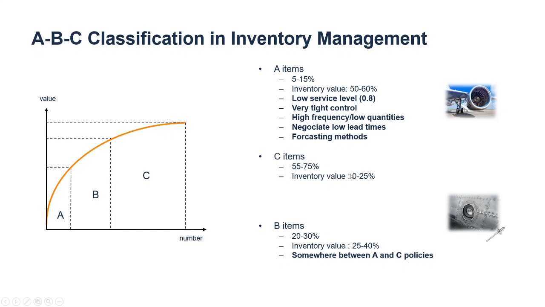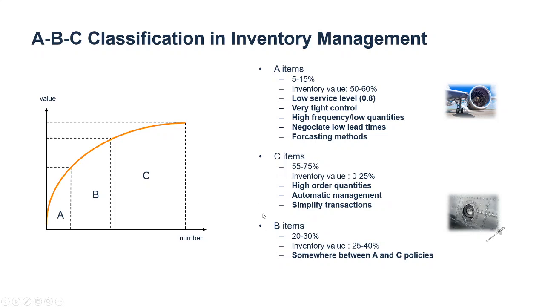As with C items, we will do the opposite. We will try to order in high quantities. We are not so much concerned on having our safety stock low, because these are very low value items. So we prefer to buy in large quantities, get discounts in terms of price, and have this managed automatically. We don't want to have people taking care of it in a very detailed manner. And for that, we try to simplify transactions so that it's just business as usual, and we get rivets in this case as needed, and we are not so much concerned about what we want to do with engines.